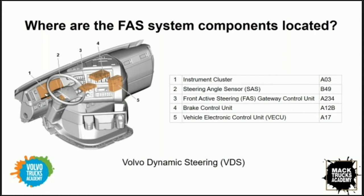Great. And so now that we kind of know where all the components are located in the truck, and I feel like I've got a better basic understanding of how the system is integrated into the design of the vehicle, I guess the next question on my mind is, how does the front active steering work? Larry, could you just give us a basic explanation of how this system functions?